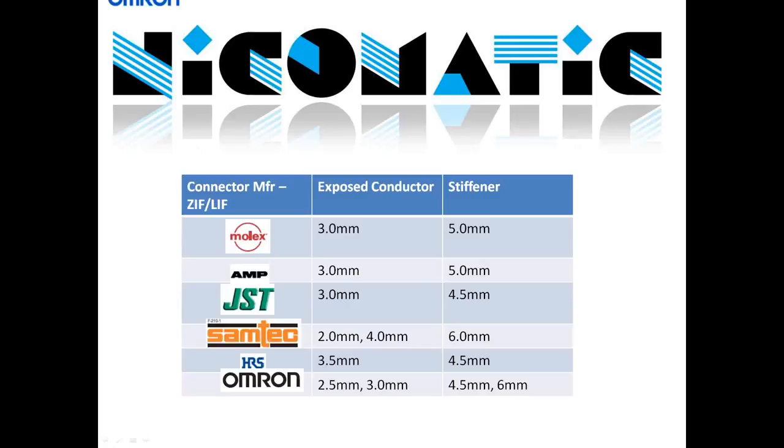Basically they come up with those numbers because of the connector they're mating to. Here's an example of a listing of some ZIF and LIF connectors where you'll have exposed conductor lengths of 3 millimeters or 2 or 4 or 3.5, and of course a stiffener length. Those are for the ideal circumstances, but that exposed conductor is something we're very, very critical of. If you take a look at a 0.5 millimeter connector and note that our exposed conductor is 4 millimeter, well, with our plus or minus 1 millimeter, it hits right into those numbers.